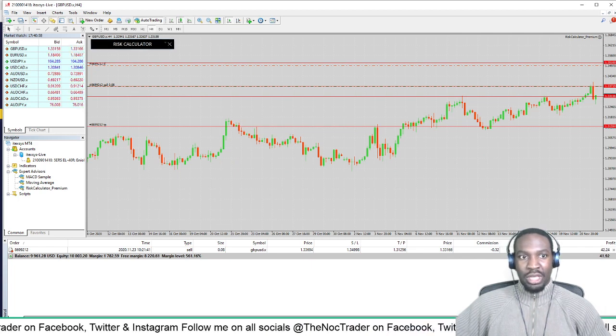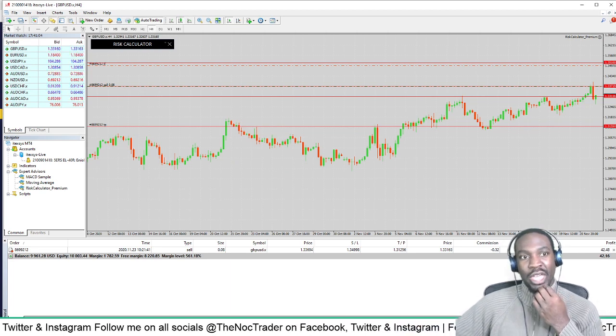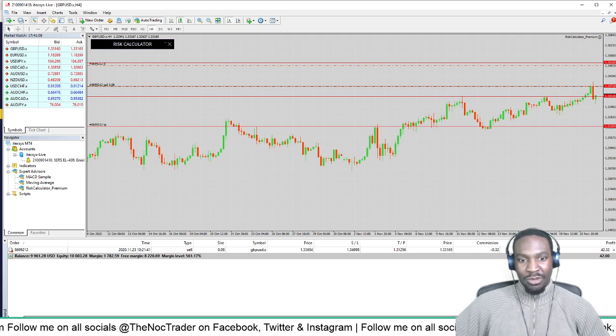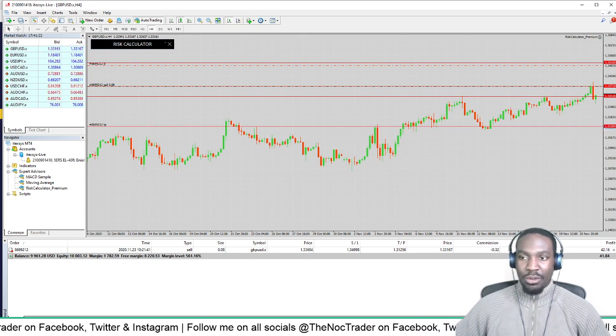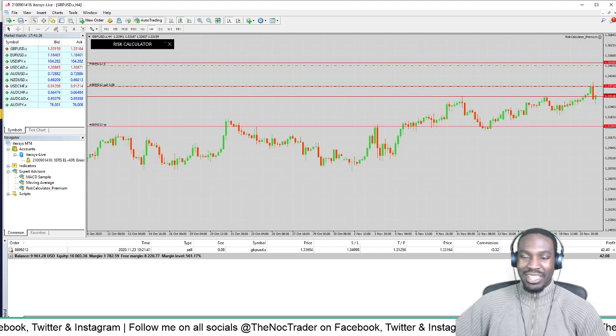I made sure that I didn't want to get hit with a risk management report again, so I use my risk calculator now to make sure that my stop losses are always 1.5%, and that's why I've heavily reduced down my lot size. My lot size is 0.08. That's pretty good that I'm up 42 quid on the 0.08 lot size, but I want to ride this down further. It's retracing back now, but I believe it's got further to go down. Now I want to talk you through why I took this short in a second.